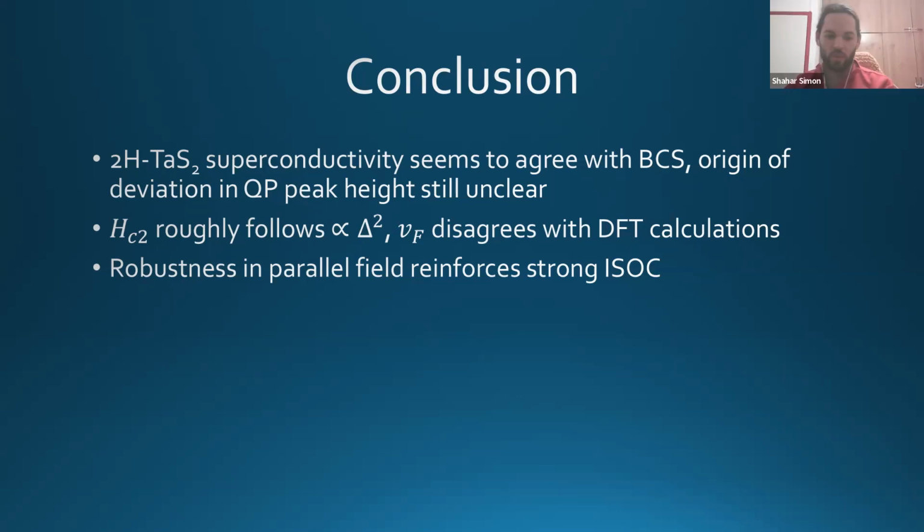Yes, so the problem with encapsulation in this case is that you want to leave a part of your flake that's available to the drain electrode. If you don't do that, you don't have the ability to tunnel well. You need one of your contacts to be with much higher resistance. So that means that you need another one to be a good ohmic contact. And if you encapsulate and you want to still make a good drain contact, you need to etch. And if you want to do it with something thin, then you won't be able to etch accurately enough so you don't eat away your sample. So it's a bit difficult.